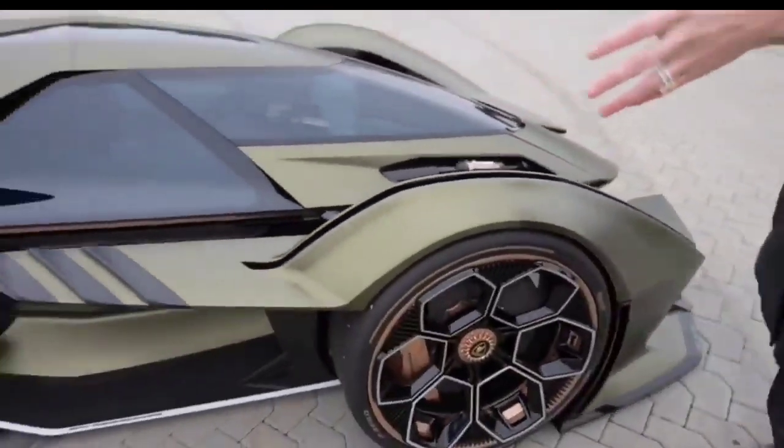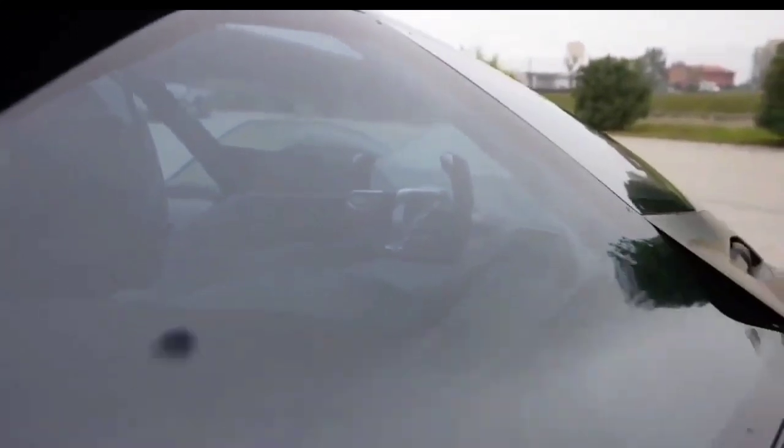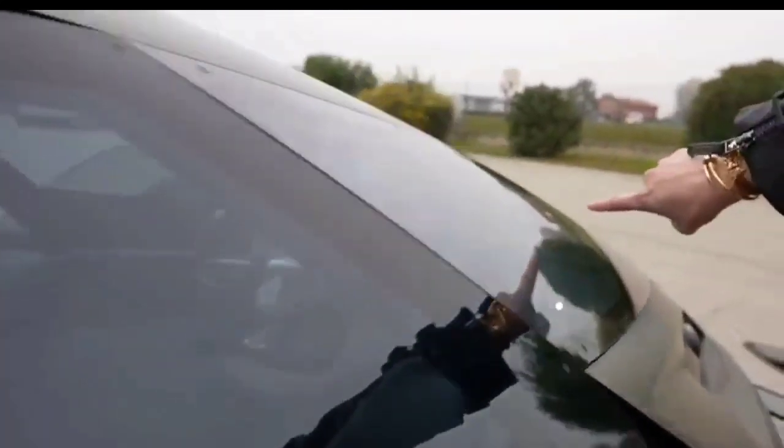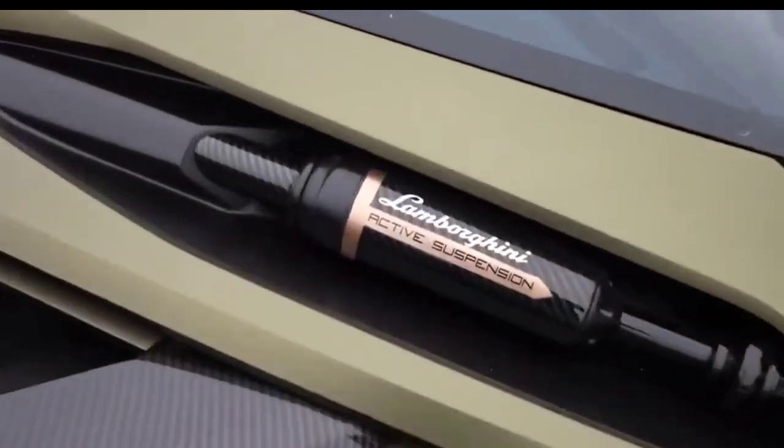And as you can see, it's a one-seater. So the driver's straight in the middle there. And what is also super cool, there's just a head. He doesn't have a body. It's just a head. And then that head is looking at this really cool digital display. Everything's being projected onto this glass section here in the middle. You've got the special racing suspension.